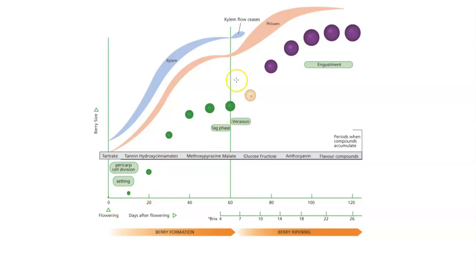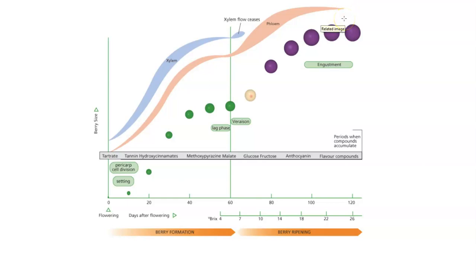And then here the xylem shuts down, and we can just take it out of the regulated deficit because now the berry is no longer influenced by our irrigation. Okay, great. And then eventually the phloem takes over and starts to load sugar into the berry, but by about 25, 26 Brix, the phloem connection to the berry is severed.